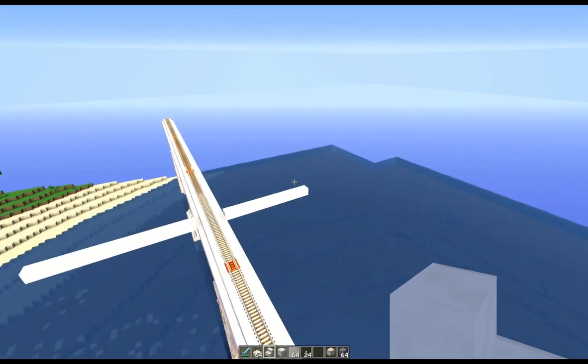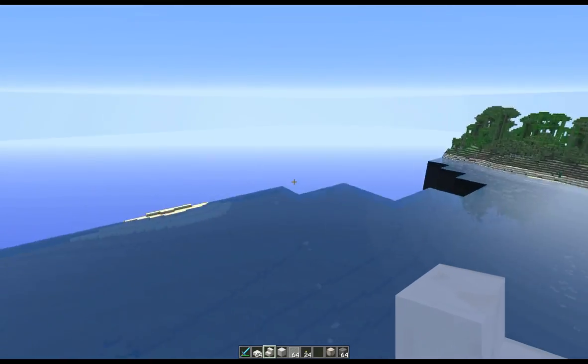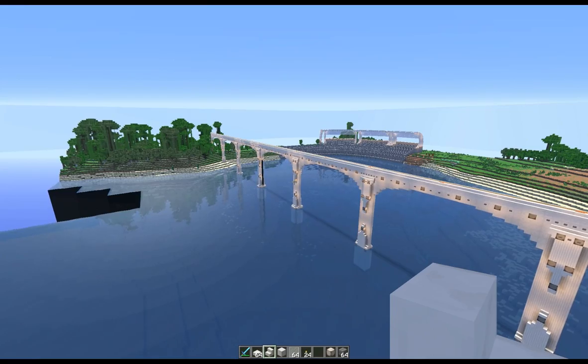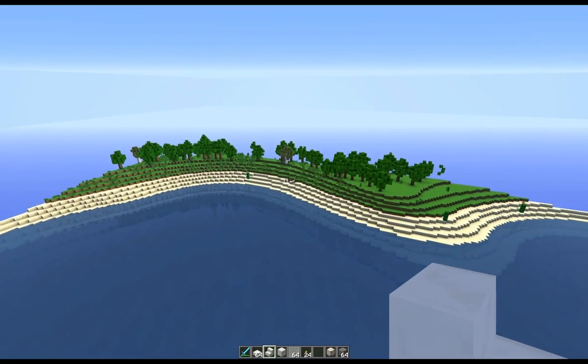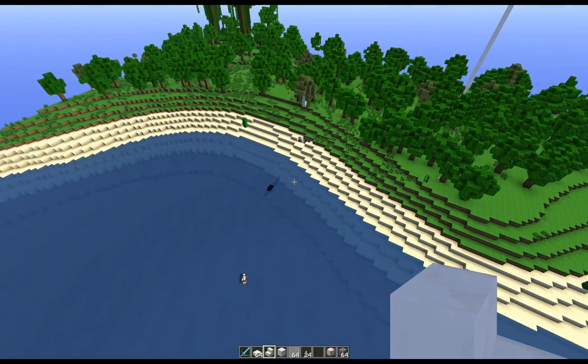We haven't finished this monorail system yet. I am going to keep it there because it's part of the world. In fact, when you get on the monorail, you can go around and tour the island. But this is the far side of the lake. Oh look, it's still over here.